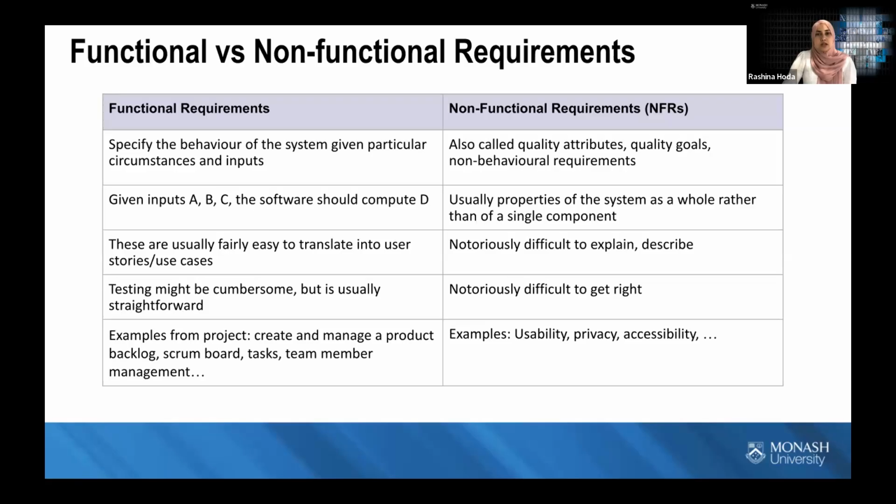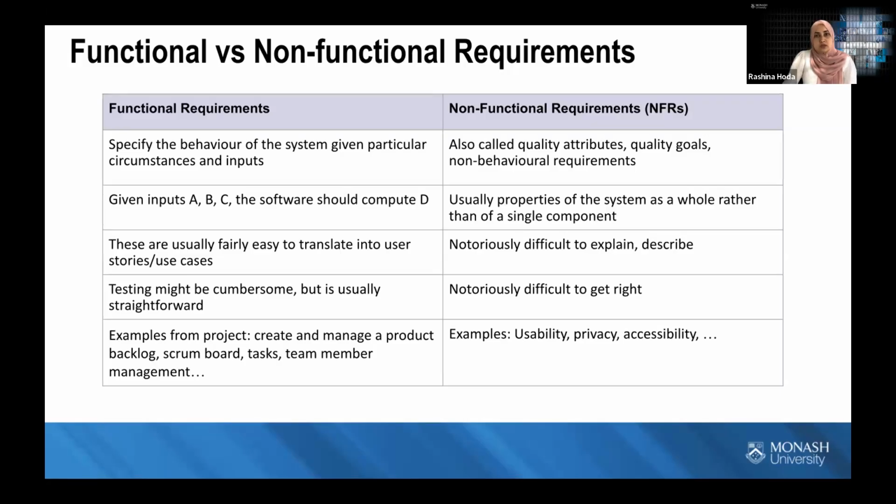Okay, so this here is an ultra simple functional versus non-functional requirements face-off, if you like. Functional requirements are the ones that specify the behavior of the system given a particular circumstance and inputs. So given the kind of software, hardware, and the parameters that you provide, what should the system do? What should be the behavior of the system?